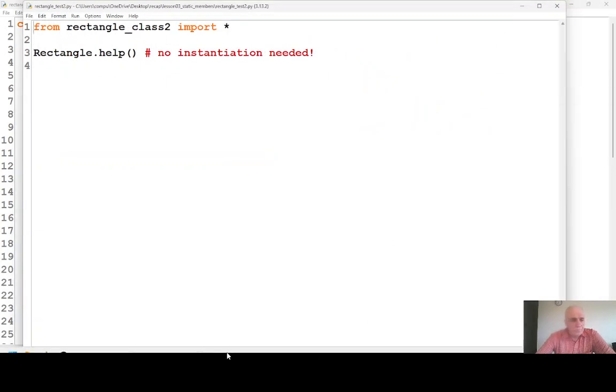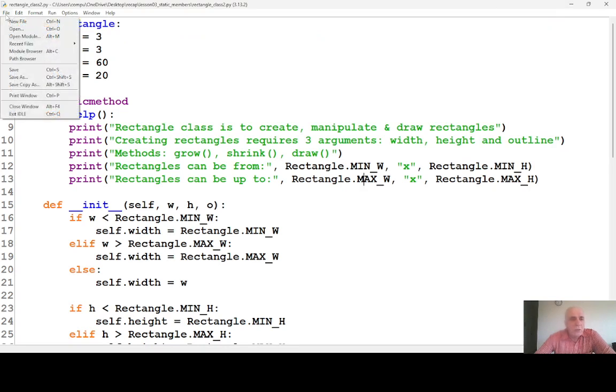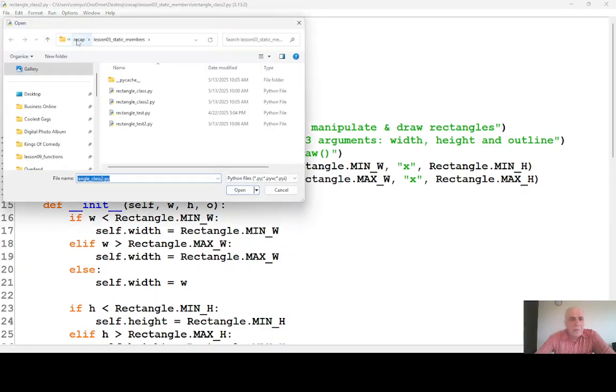Good. The next lesson was about data hiding or encapsulation. Now again, let me show you new versions basically of the same class. What is encapsulation?